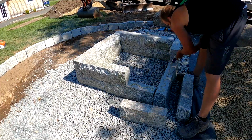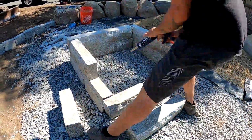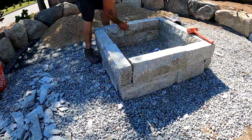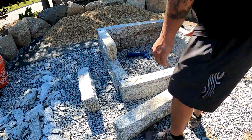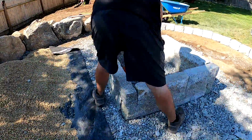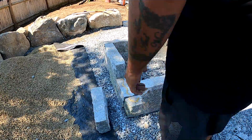We have our SRW concrete adhesive, which is actually made and designed for concrete block fire pits for adhering those rows or layers together, and it withstands heat pretty well. So that's the material we use for this kind of project, and once it does set, if you haven't used them, you'd be pretty surprised at how strong this adhesive is. But anyway, we're going to use that to adhere the top row to the bottom row.